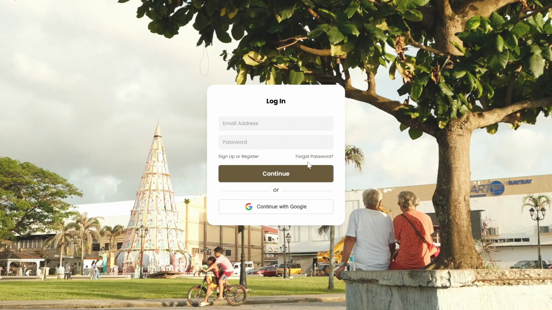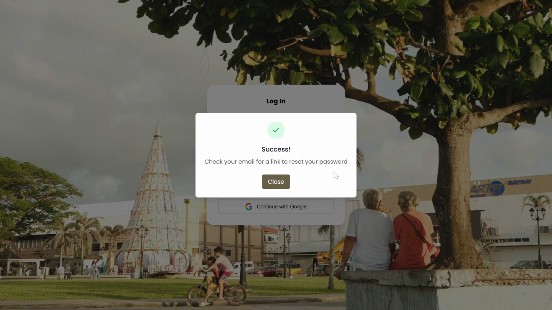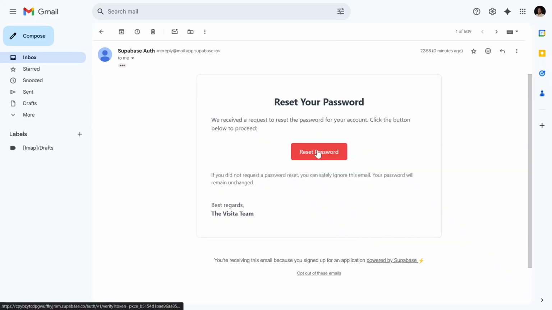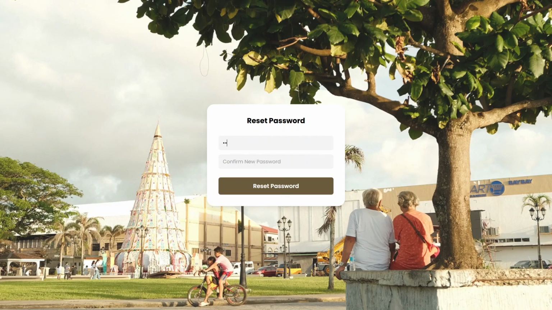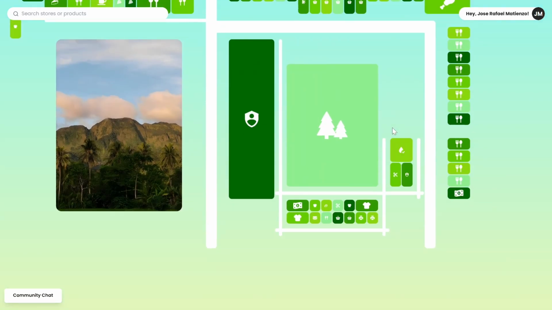Lastly, the forgot password process flow. 1. On the login page, the user clicks the forgot password link. 2. A form appears prompting the user to enter their registered email. 3. Upon submission, the backend generates a time-limited one-time use token and sends a link with a password reset. 4. The user clicks the link in their email. 5. They are taken to a secure reset form where they enter and confirm a new password. 6. After submission, the backend verifies the token and updates the password after hashing it. A confirmation message is shown and the user is prompted to log in.